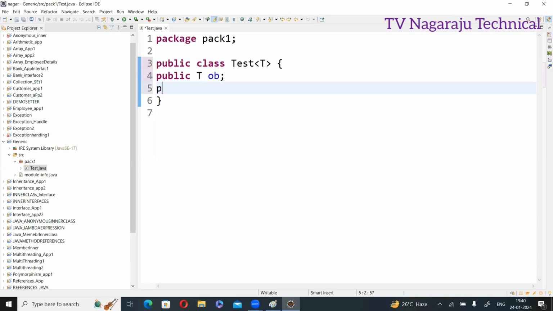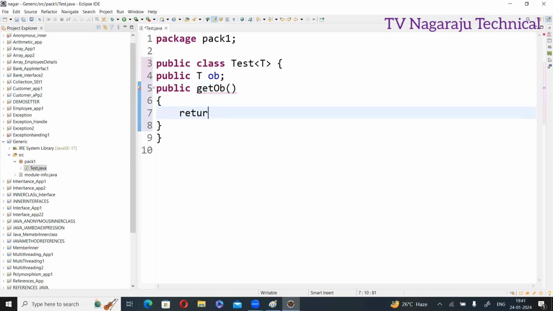So how do you do that? Public, my object name is ob. Like you already know how to use setter and getter methods. Suppose if the variable name is name, get name, set name. Here my variable name is ob, getOb, return ob.